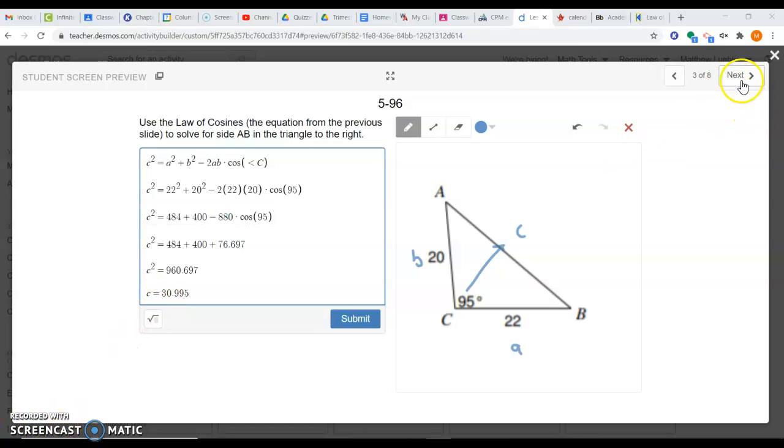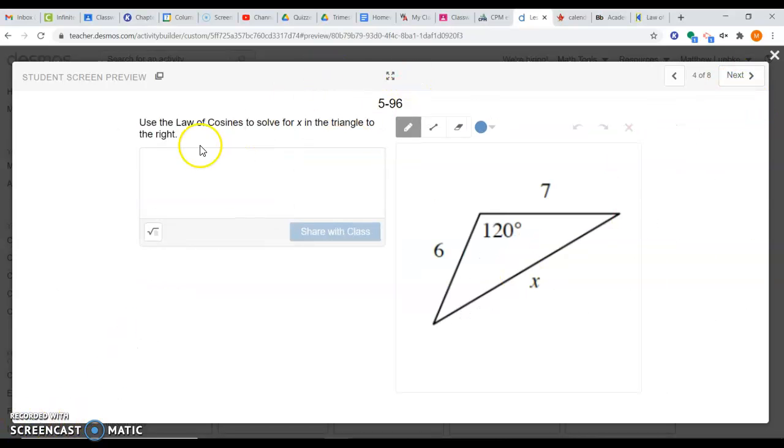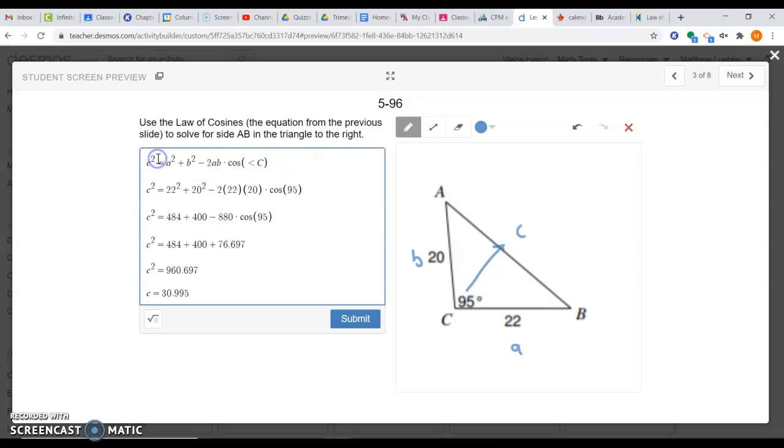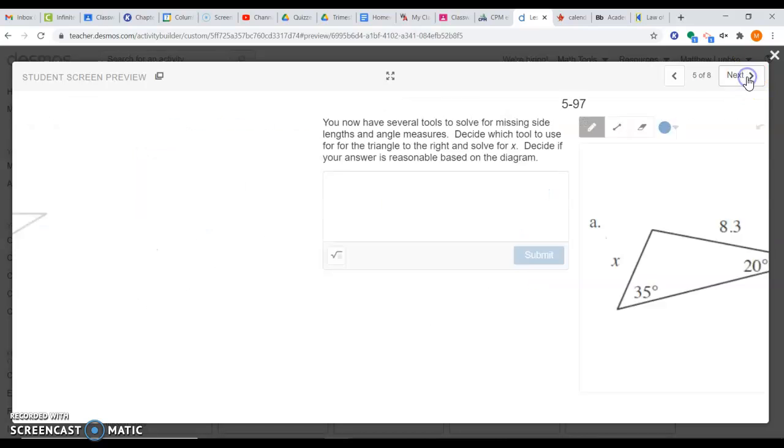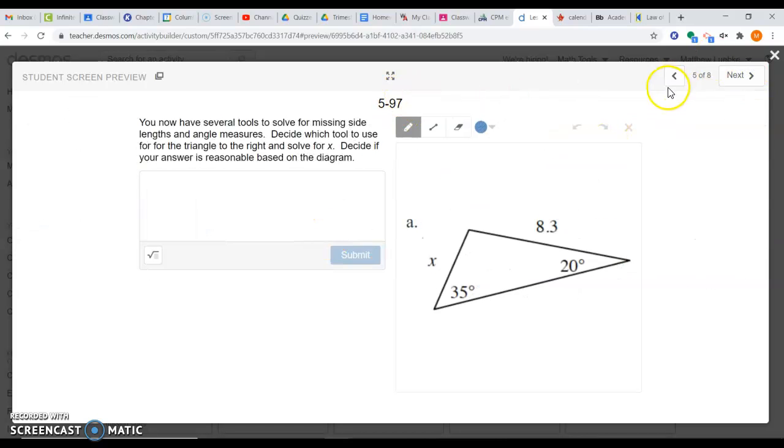Moving through the lesson here. Slide 4, we have another law of cosines problem. Again, use your law of cosines here or from slide 2 and try it on your own. This one I'm not going to show. If you'd like to see an answer for this one, let me know, and I will share it with you to check your answer.